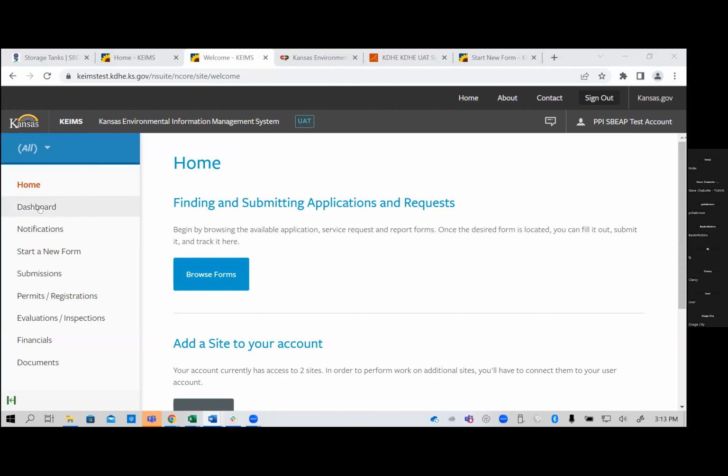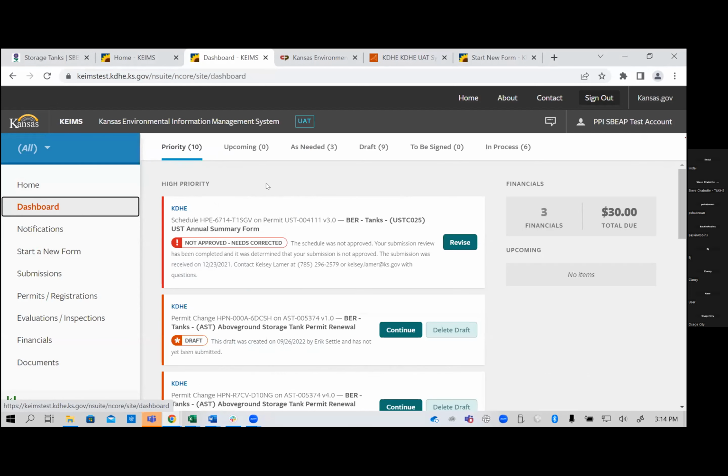All right. And then going through some things on this left menu. So dashboard, this will show you your documents in progress and your fees due. And this is divided into a few sections. So priority, that is going to be documents that are in progress, that you've already started but maybe haven't submitted, or anything that needs revision. So if it's been flagged for something and they're looking for some kind of correction or addition to that form.